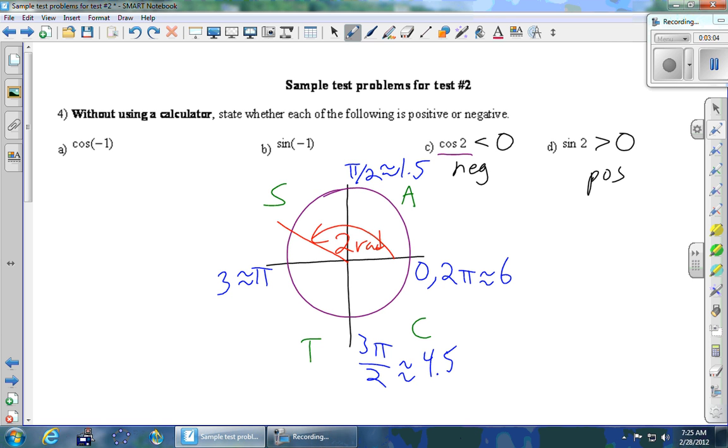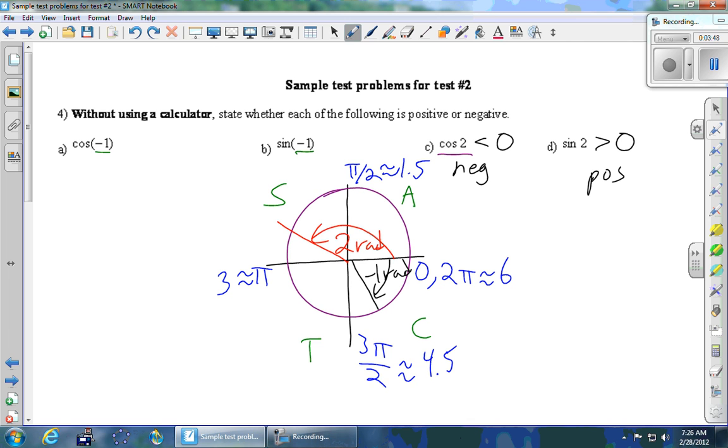And now we'll play the same game with the angle of -1. Okay, so if I were to pretend for a moment that that angle was really +1, where would it live? Well, again, if I get to the top, then I have gone 1.5. And if I'm only interested in going 1 radian, then I shouldn't quite get to the top. So 1 radian is less than a quarter of a revolution. So -1 radian must be somewhere less than a quarter of a revolution going clockwise. And so 1 radian then is somewhere down in here. -1 radian is down there.